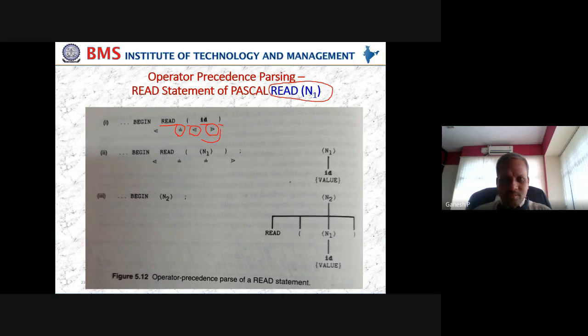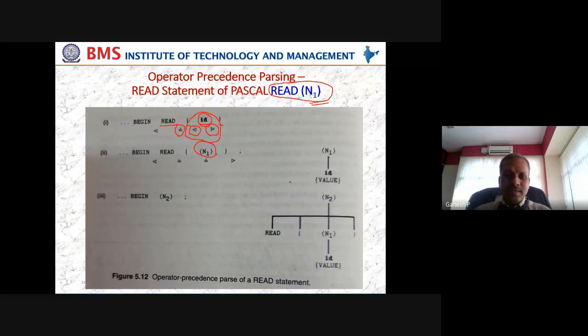We start with the innermost part. If you see something between less than and greater than, that is a valid grammar. So the id corresponding to that is a valid input, and I replace it with n1. When I replace id with n1, it will have equal precedence. Then I go to the next level, the parenthesis: between this and this you should see either equal or left and right.